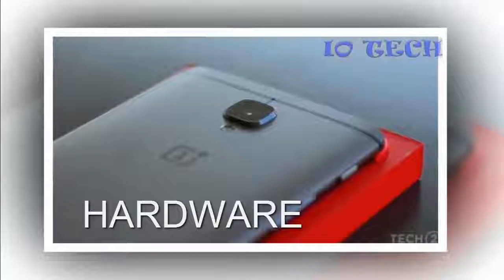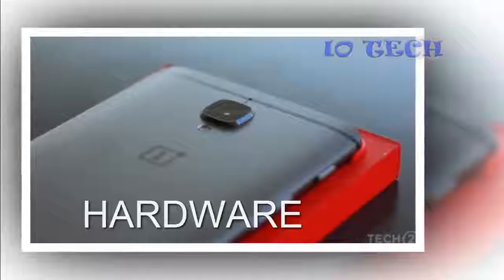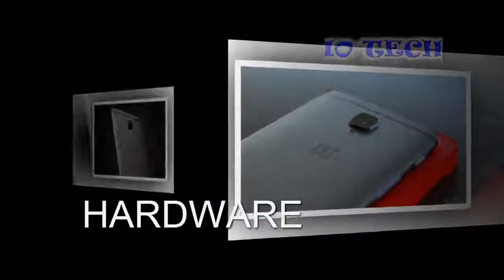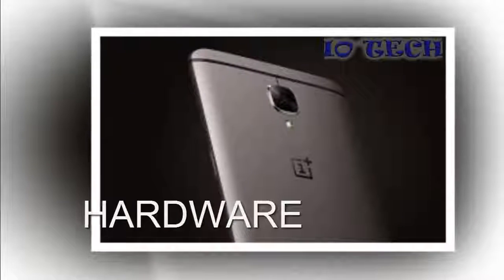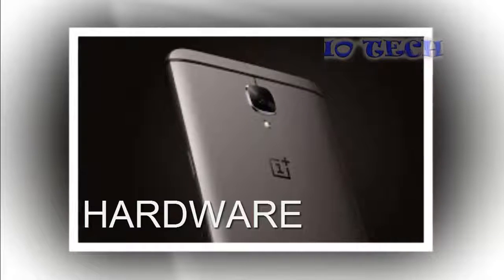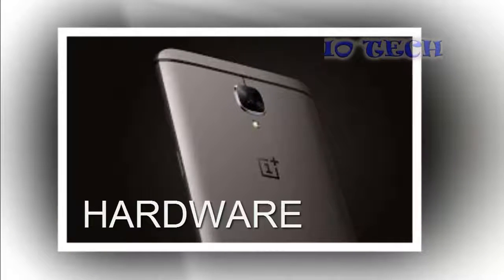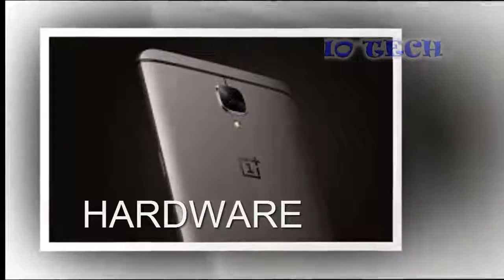Hardware. Rumor has it the OnePlus 5 will also come with 64GB of storage in the base version, but this one will be joined by a 128GB variant. Sounds great. However, no info about microSD card support is out there yet. Given that OnePlus phones are dual SIM devices, it seems like a logical thing to repurpose one of the SIM slots to double as a microSD card slot.